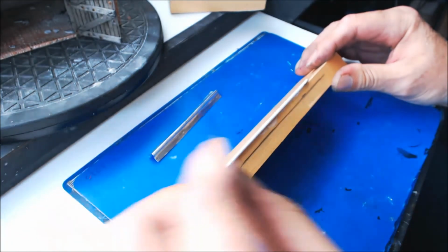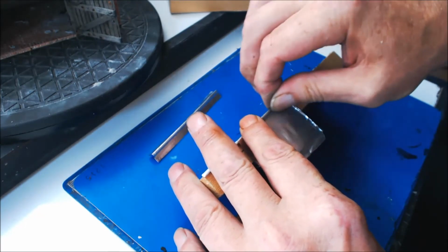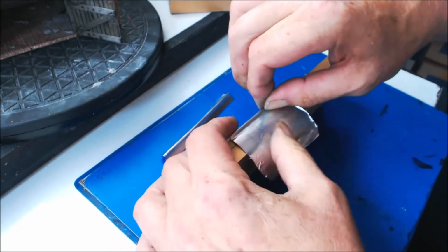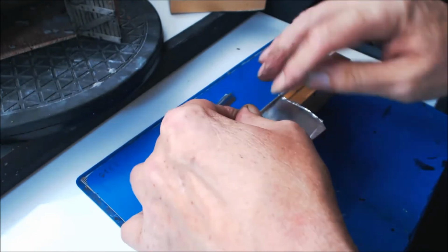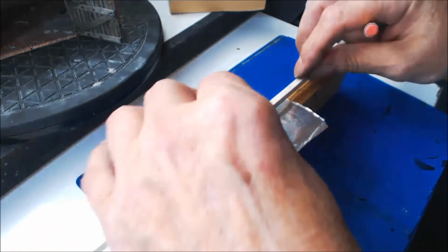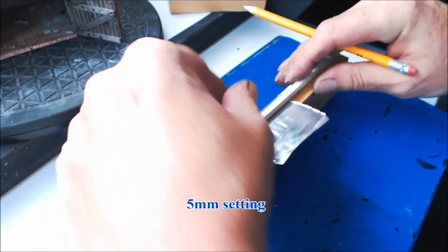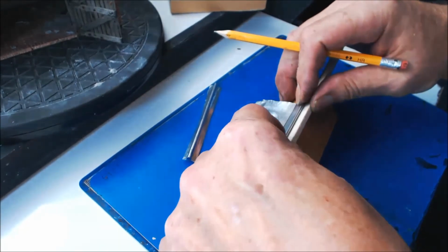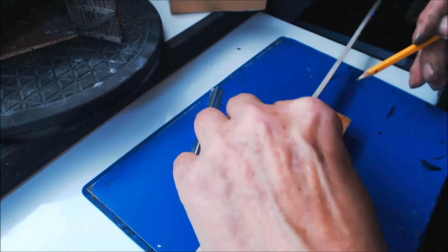And all you need to do then is stick your foil, lay it over the top, and crease it in like so. And if you've seen how I make guttering, it's the same. So all we do is that. Then what we do, I'm going to set this at roughly about 5 mil. I've got a piece of balsa wood which is 5 mil thick. With that, then just simply draw a line that side and do a line the other side as well. Like so.